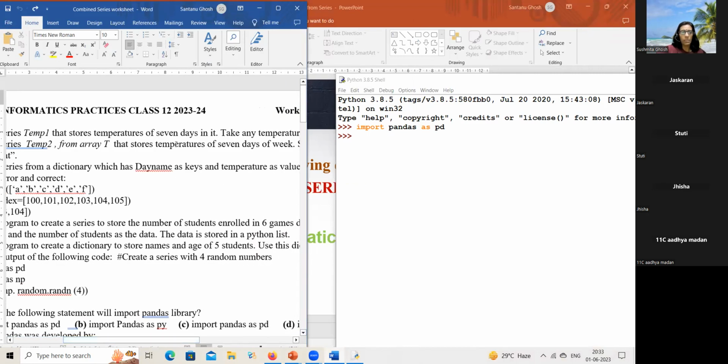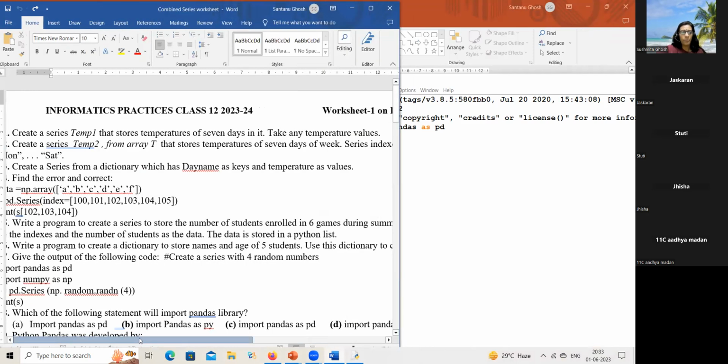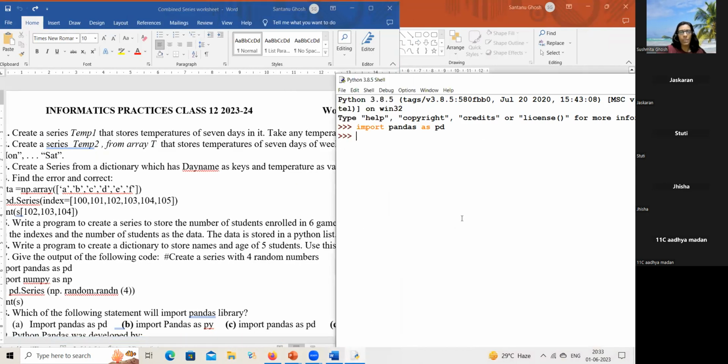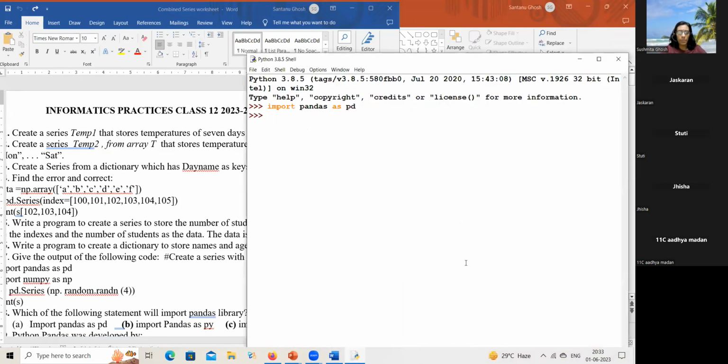Now, Jasmine, this is the question. If the question says that I want to create a series, temp1, that stores temperature of 7 days in it. Any 7 values. I'm just trying to create a series in order to store temperature values. Now, first I'll import pandas. Next I start creating. It will be value store, then pd dot Series with S capital, brackets open, where I give the data.